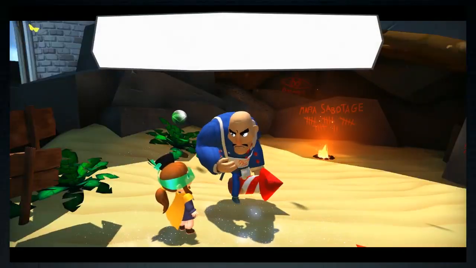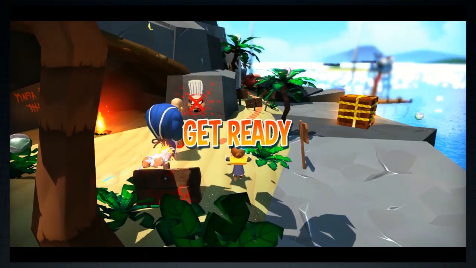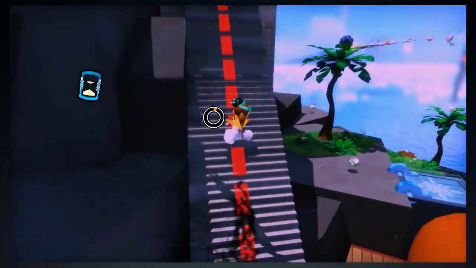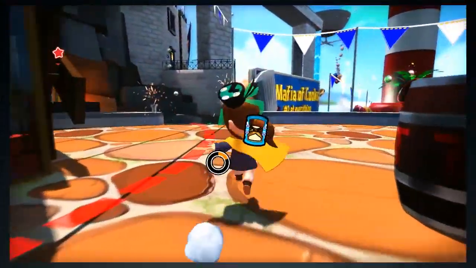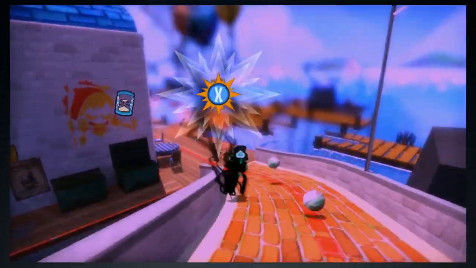All right, well, let's try that again, shall we? All right, focus. Get ready. Go! Oh, shit. Oh, damn it! Fucking shit! Can't dive on the stairs, cool. Okay, yeah, I really feel like he's cheating. I need to do this perfectly in order for it to even work out.